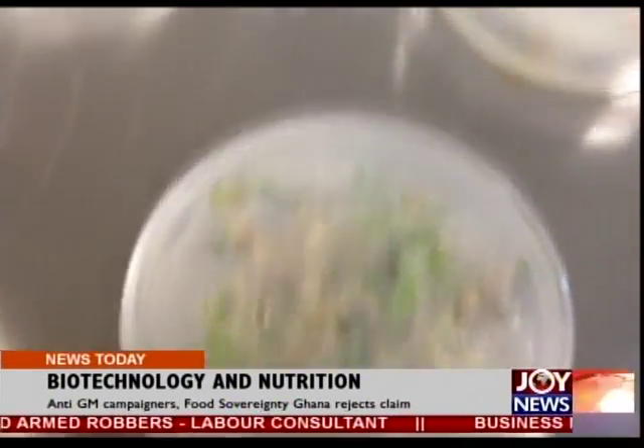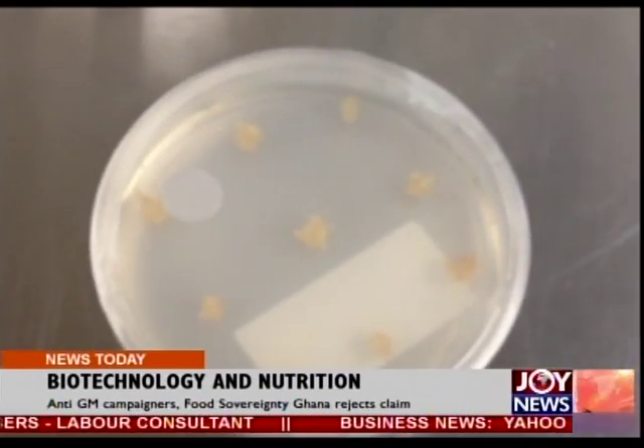Jim Gaffney of GM seed manufacturing company DuPont Pioneer, however, contends that fears over seed patents are misplaced. We have no intention of taking over the seed market. All we're asking is that we are allowed to create more options for farmers, for smallholder farmers. Our technology in no way can displace the risk management that the smallholder farmer across Africa is good at today.